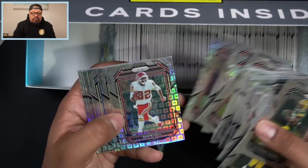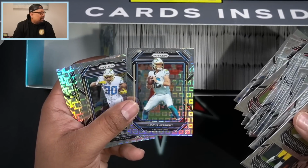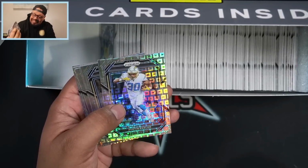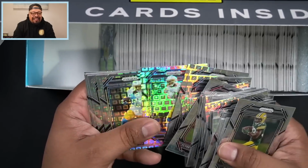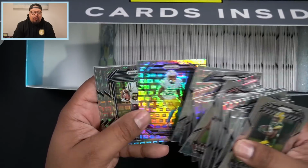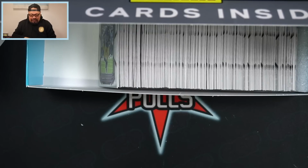And you still got all the rookies from the class and all that. So there's Herbie. We're looking for 10 on the Herbie. Let's see here. 79. Nope. Nope on that one. Come on. I at least want one good jersey number. Antonio Gates, Matthew Stafford. All right, we'll stack these up. Protect them nice and well there.